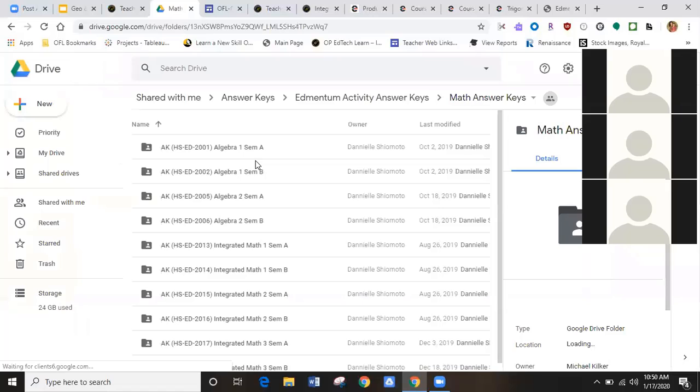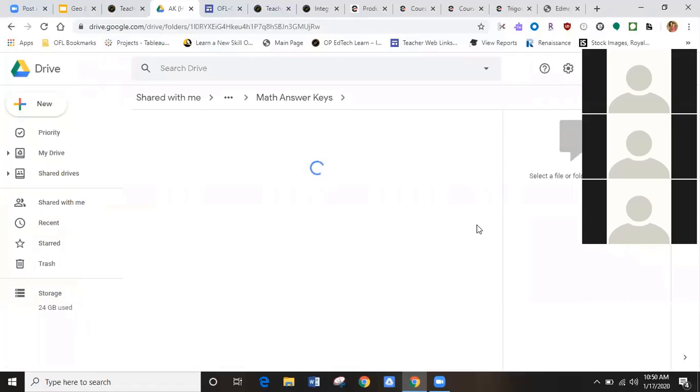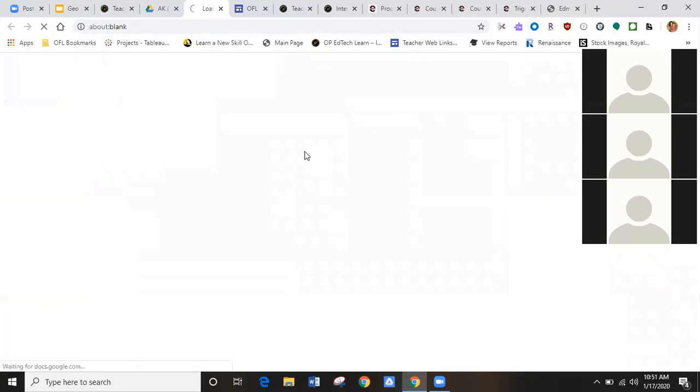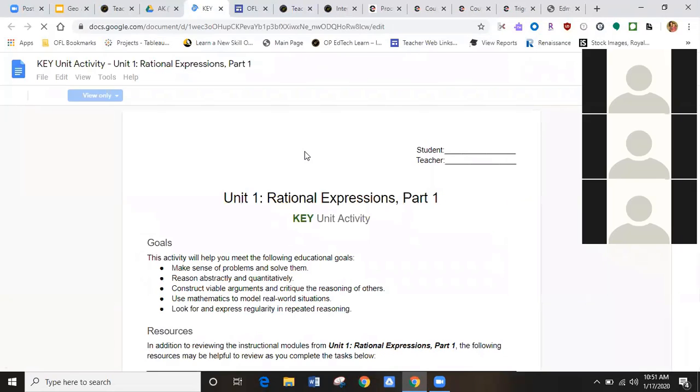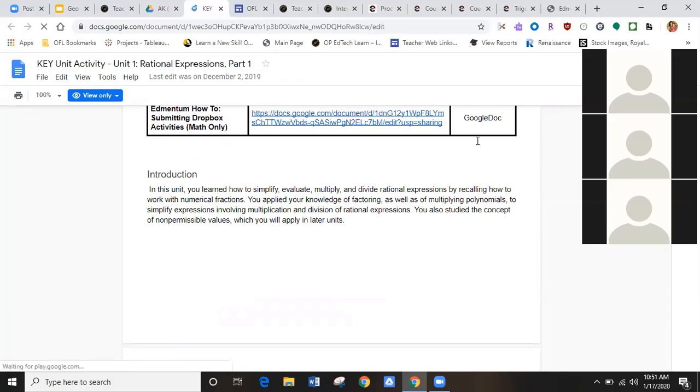We have math answer keys, English, and others as well. They are listed by course. So here, for example, we have our integrated Math 3A and 3B.